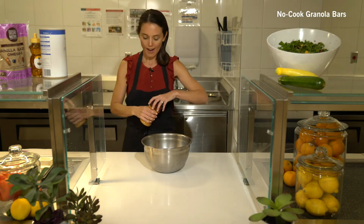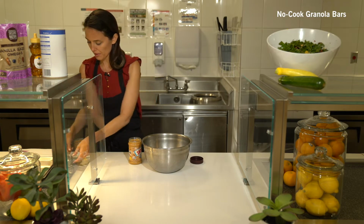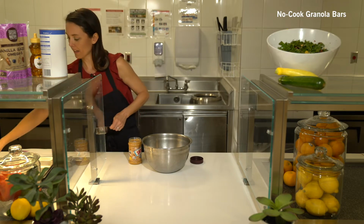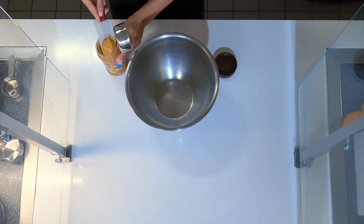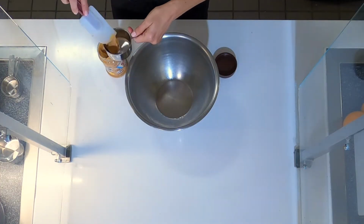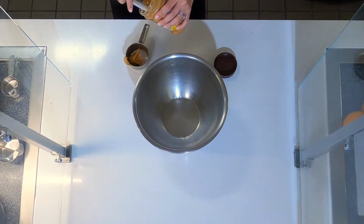We need about a half of a cup. So just get a spatula and your measuring cups. Get my half a cup. Okay. All right, I'm just gonna set this down. It's easier to get in that way.